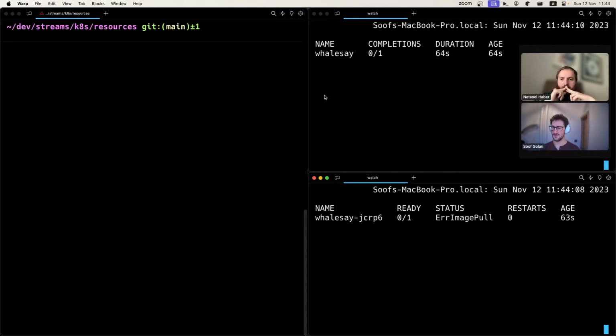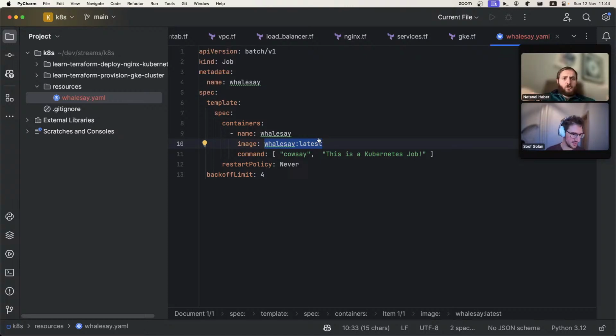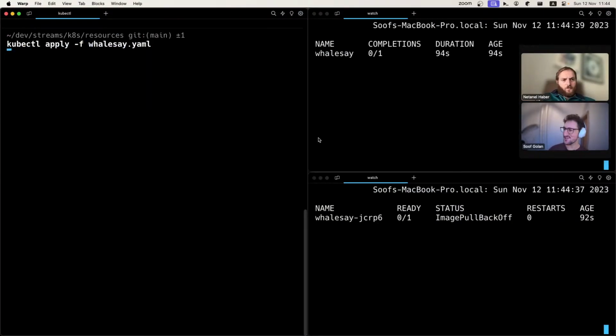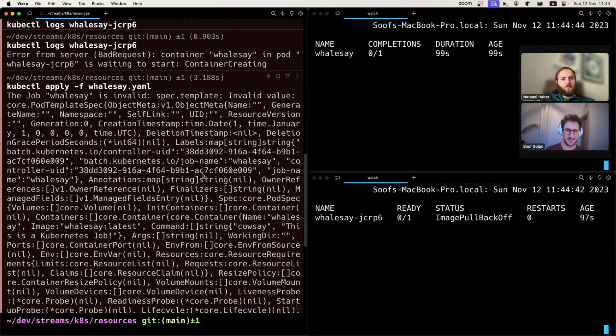Nice. So you could see it's getting an error image pull, which is interesting. I wonder. Maybe, okay. Docker? I don't know actually. First of all, maybe it's just whalesay, and let's just be. I wonder. We could try that. Let's try that. I need to build up my intuition here, so let's try to apply that. Okay. Whalesay invalid.